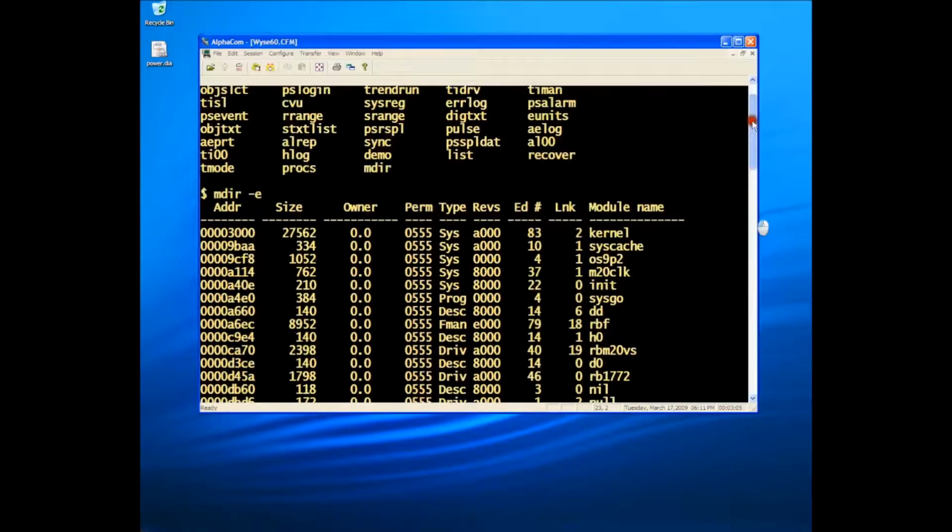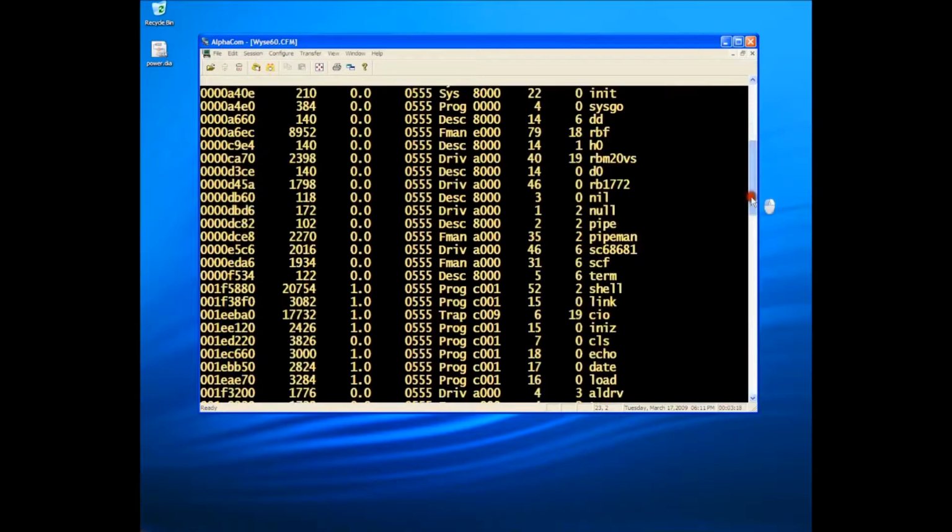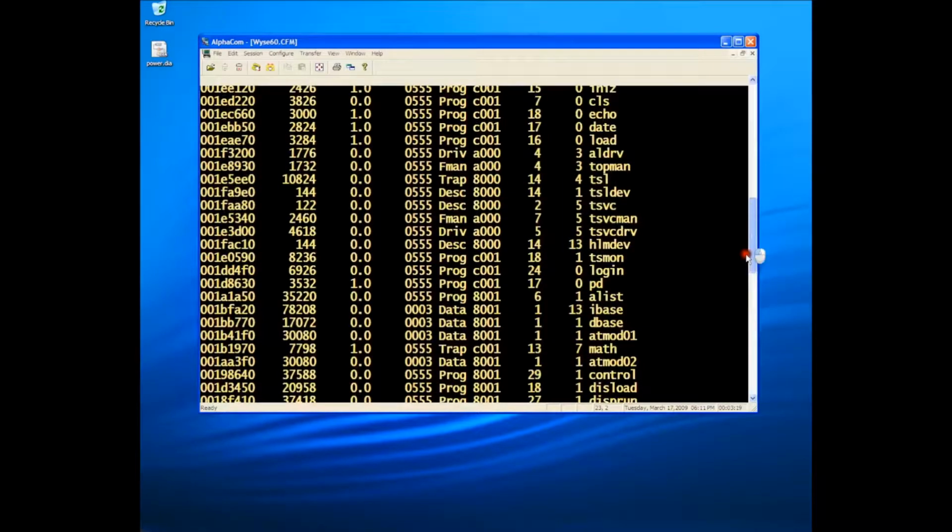And I won't go through all of these, but if we briefly have a look at some of the main ones, you can see we loaded the kernel, and that is 27,000 bytes, so that's 27.5K for the kernel. Very compact and very efficient. And if we look at the database that we loaded, that didn't appear as a process, but it is loaded as a module.